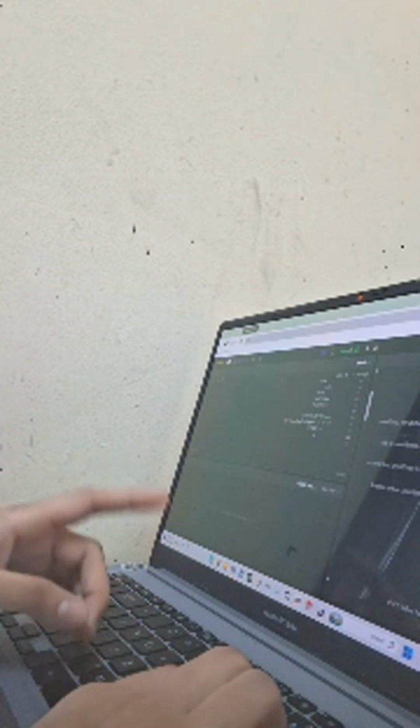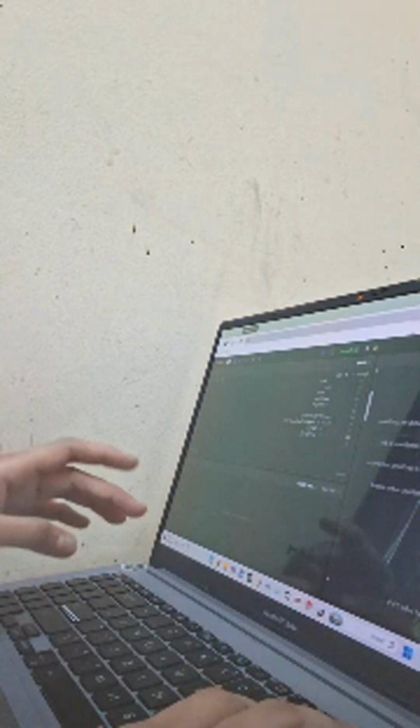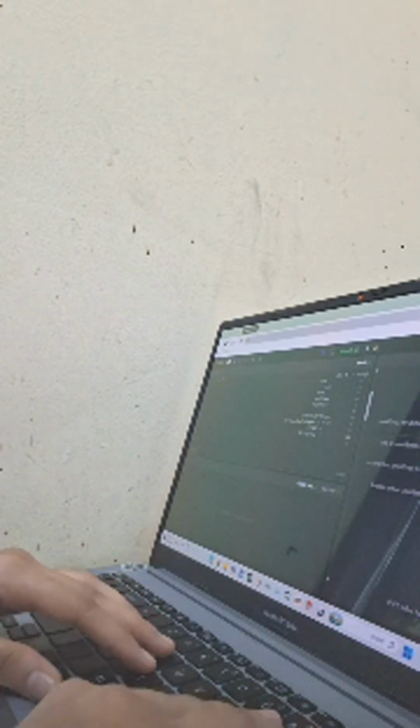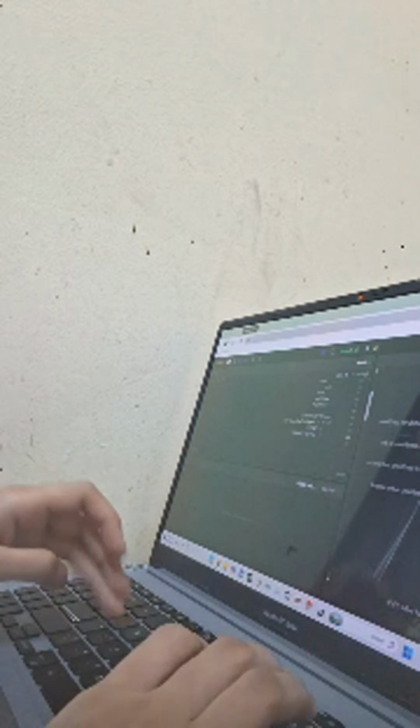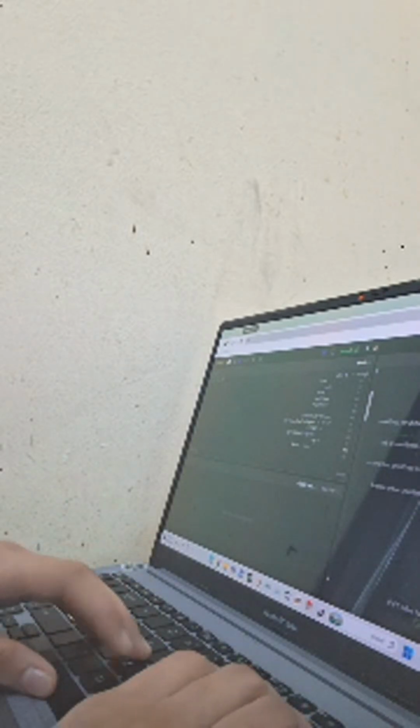If j is odd, the index is odd, then result of that index minus 1 should be odd of j minus 1, right? Yeah. Else if it is even, then result of j minus 1 should be equal to even of j minus 1. At the end we need to return this result array.